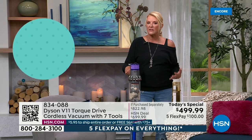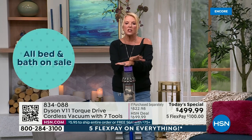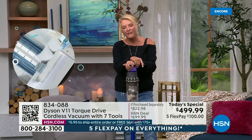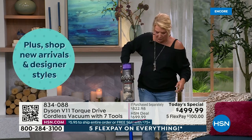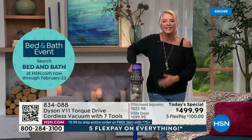I really feel so strongly about the effectiveness of a Dyson. And again, I said this last half hour, it's not the least expensive thing you'll buy, but I think it's one of the best investments you can make, because we don't want to spend a lot of time cleaning. How often do you get more suction? And how you do it is you put your foot on top of your vacuum cleaner to get more suction. This gives you more suction automatically, more power.